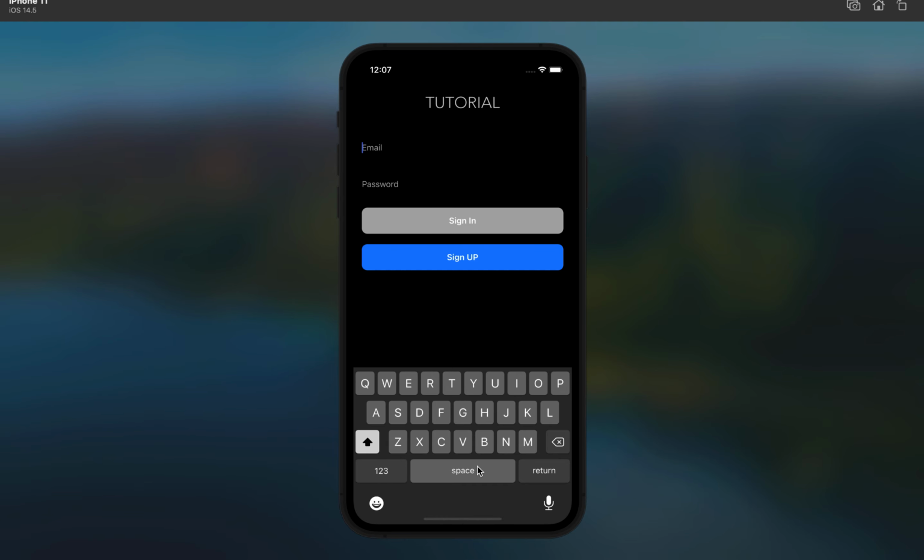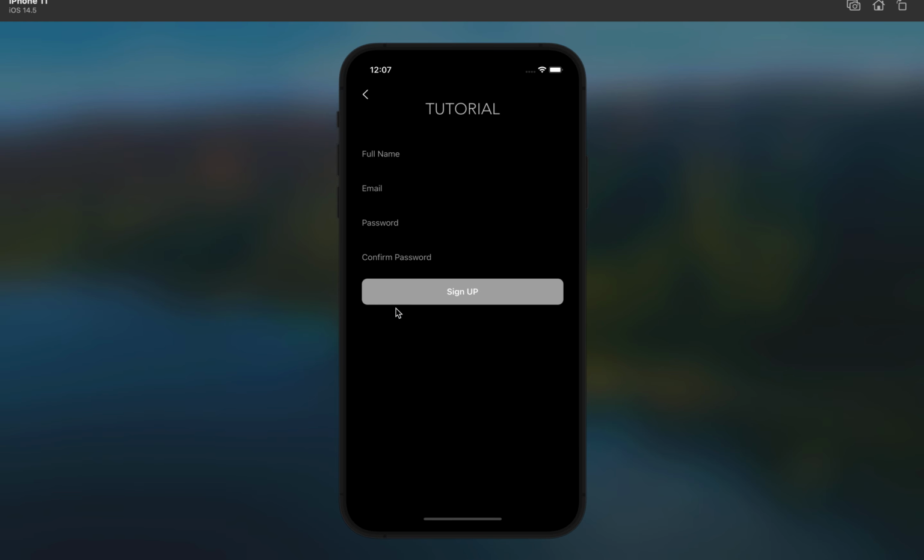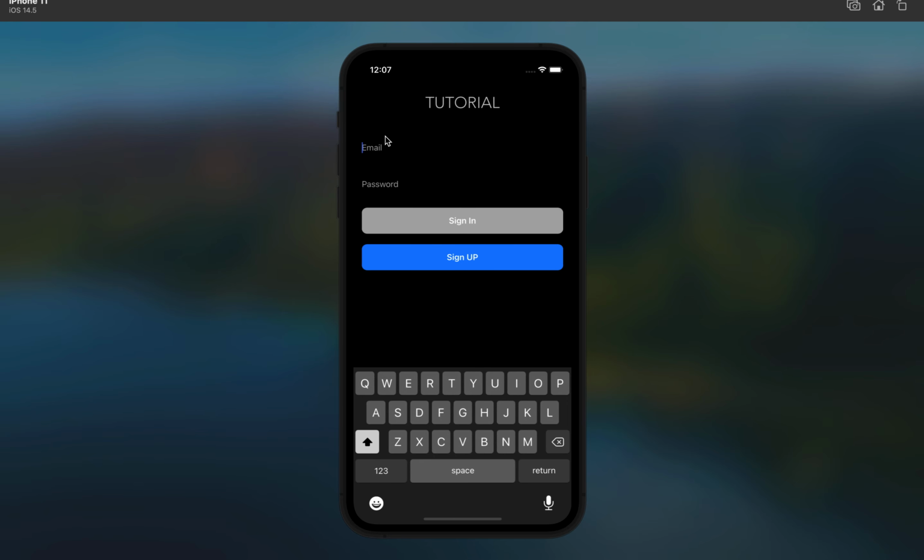Welcome back, guys. So previously we were able to add the sign in and the sign up button within the login screen, and what we need to do next is being able to properly hook up the sign up button. So whenever you tap on it, it will go ahead and navigate into a new screen, which is going to be a login screen. As you can see, maybe the text fields and the button are the same, so we will be reusing them to pretty much make the screen, and then we can navigate back.